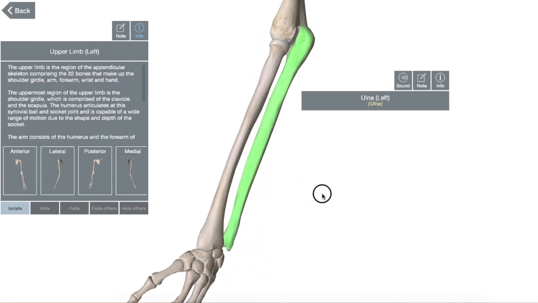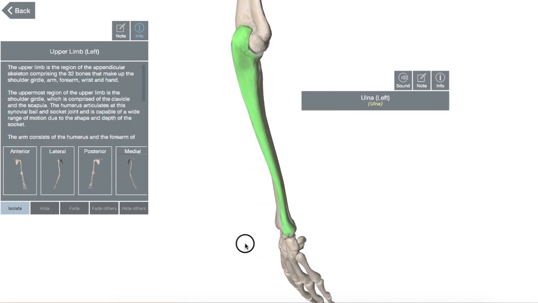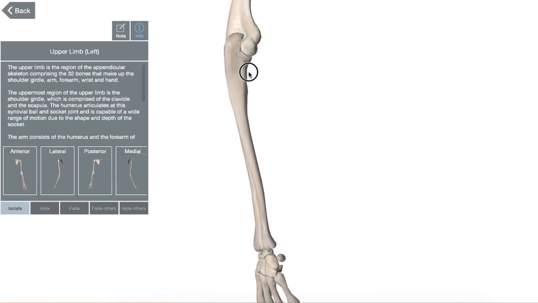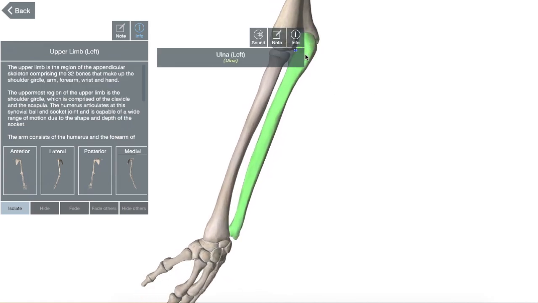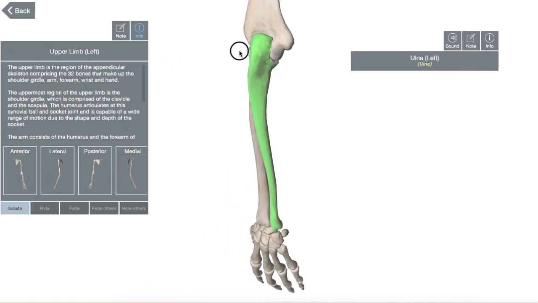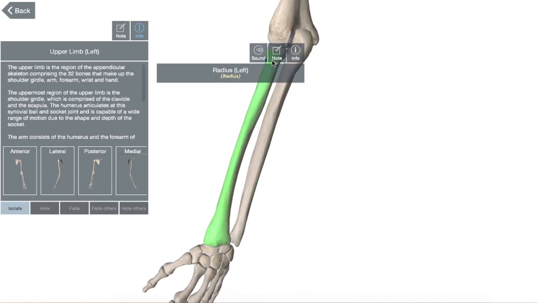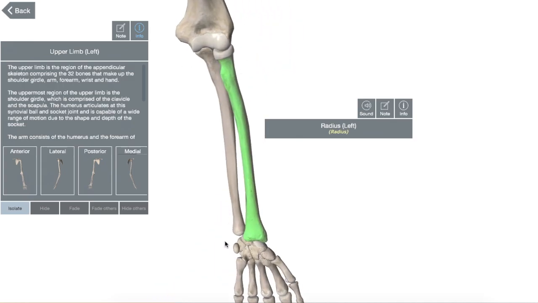Can you see that? At the elbow joint it's bigger and at the wrist joint it's smaller. So when you lean against your elbow on the table, for example, you're leaning against this big part of the ulnar bone. And the other bone, the radius, is smaller at the elbow joint and bigger at the wrist joint.